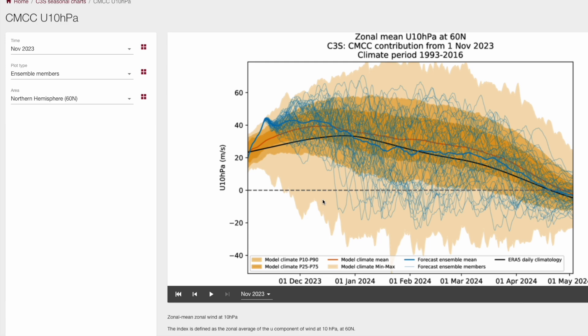Starting with the CMCC, you can see the thicker blue lines — the ensembles — are well above average or going well above average in the next few weeks. So from that we'd infer perhaps there would be a burst of very strong westerly flow. Now that doesn't necessarily equate to surface conditions; it is more of a correlation than a causation. It can filter through the atmosphere but it doesn't always mean we'll see very strong westerly winds at the surface, neither do easterly winds always mean weaker westerly winds at the surface. But here we'd definitely be looking at relatively strong zonal winds.